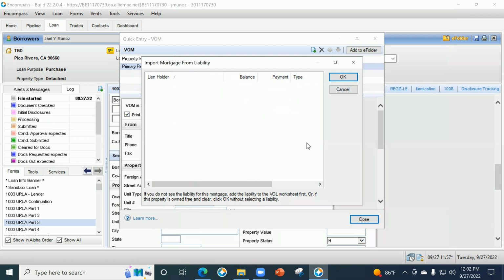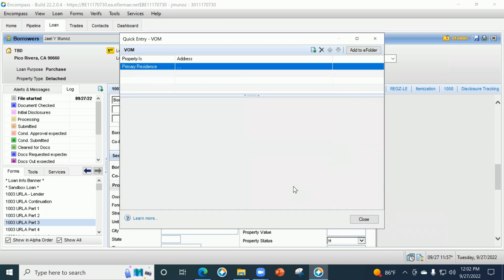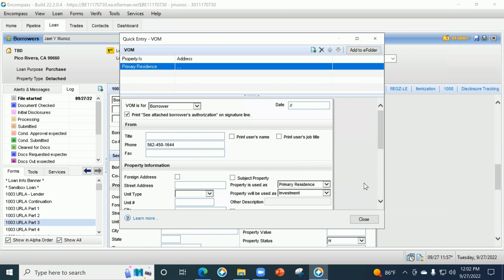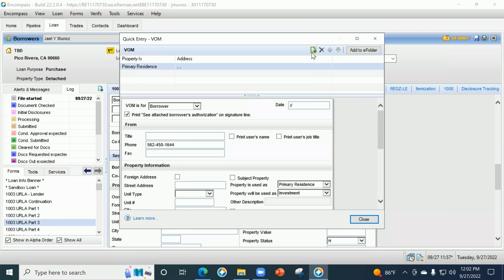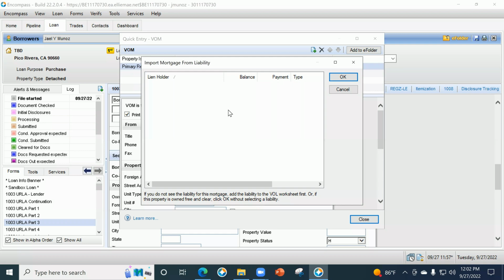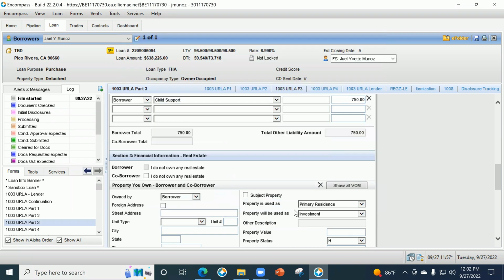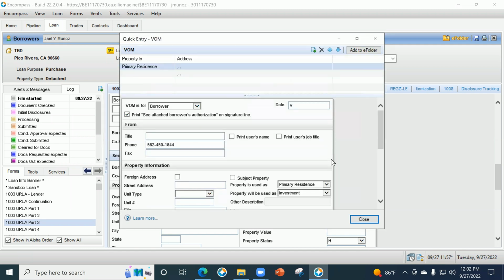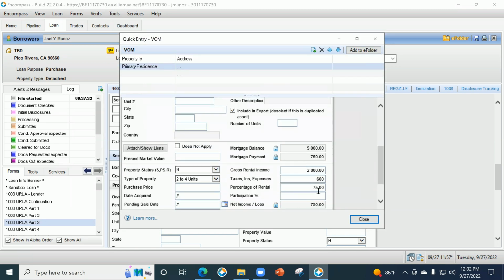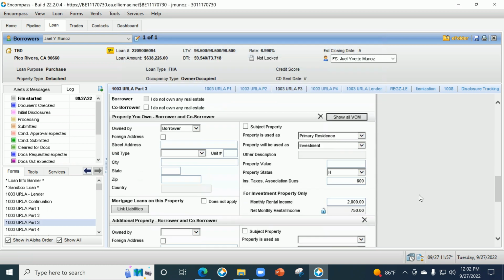That's perfect. So did you guys see where I added the VOM? The house? So if you guys have more than 3, just hit your show all VOM and you hit your plus button here. It'll ask you to link the liability. Let's say it's free and clear, you don't have to, you hit OK, and it'll add another one. This is just if they have more than 3 properties and you run out of space here. But keep in mind, you do want to hit your show all VOM when you are calculating rental and gross income here, so that way you can calculate it properly. And if it's not impounded, you add your tax and insurance here. So that is that for page 3.